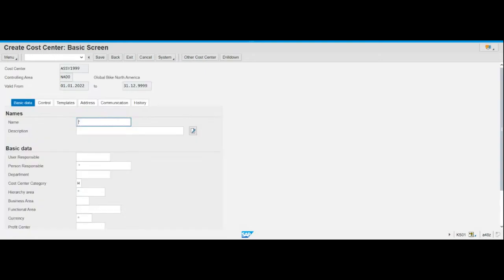So enter, and you can enter the remaining details. What is the name? And person responsible.